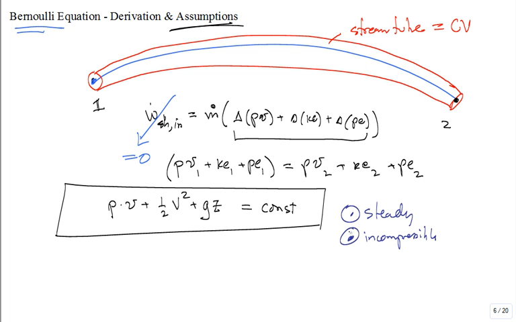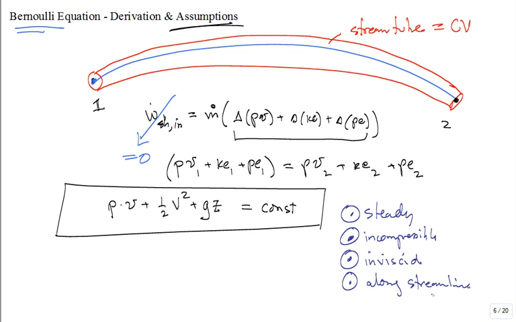And it's incompressible. Also, do we have any friction in it? Do we have any mechanical energy dissipation? In real systems, we have head loss, we have viscous effects, but we would say it's inviscid. What does that mean? Frictionless. Negligible viscosity, negligible losses. And it's along a streamline. So those are a number of the assumptions that go along with Bernoulli's equation.